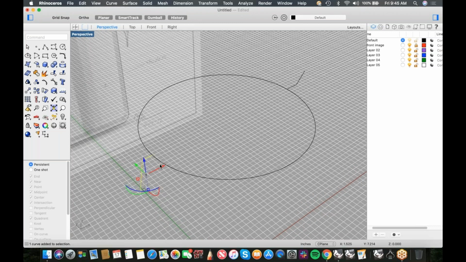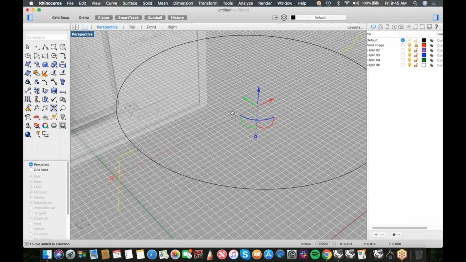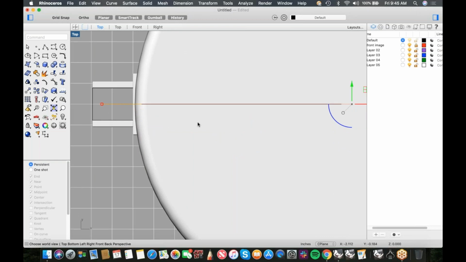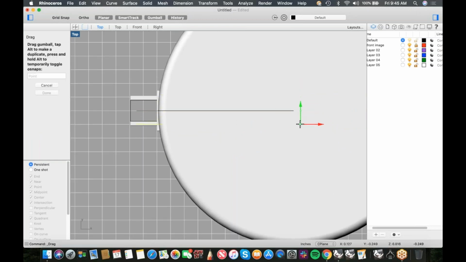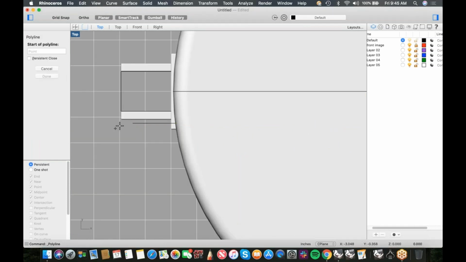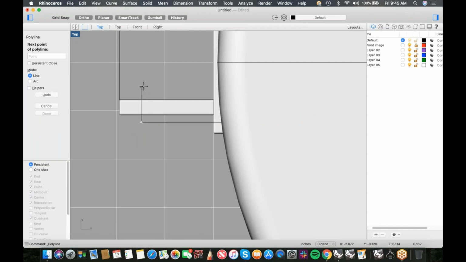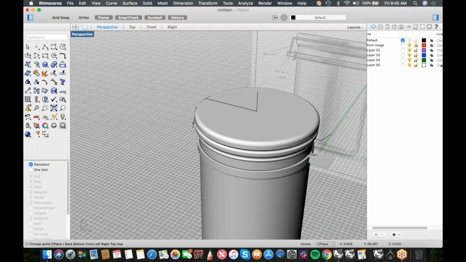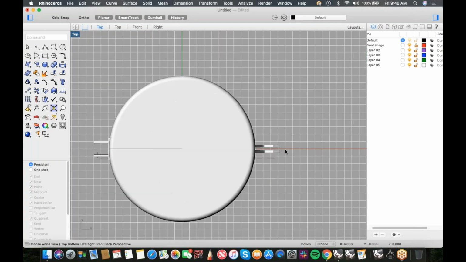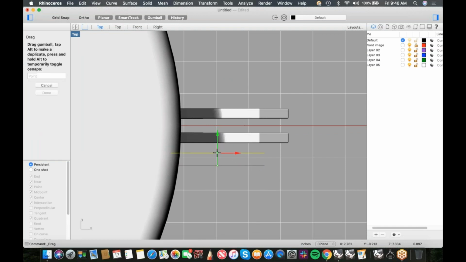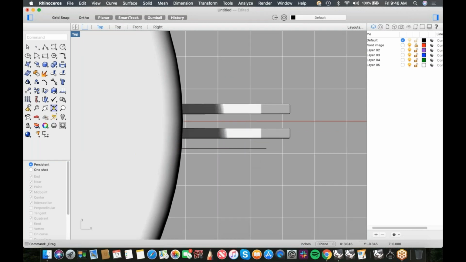So I'm going to split this. Actually, let's do that. Let's move these over. And if I bring my part back, I can see exactly where these need to go. So if I pull this over like this, I want to leave enough room for it to turn left at the bottom as well. So I can even draw that in like that. And then in the front, this one probably, I don't know, somewhere in here, something like that.